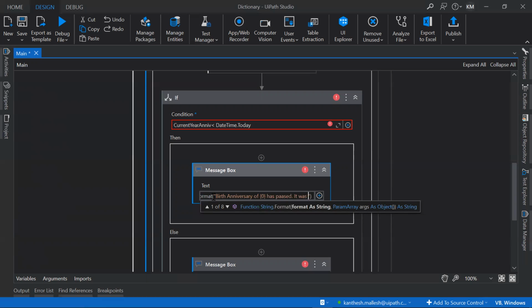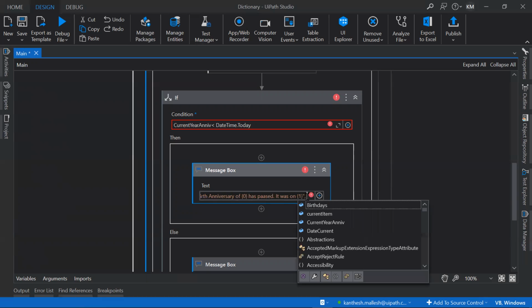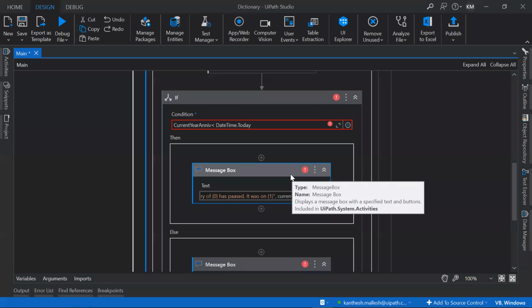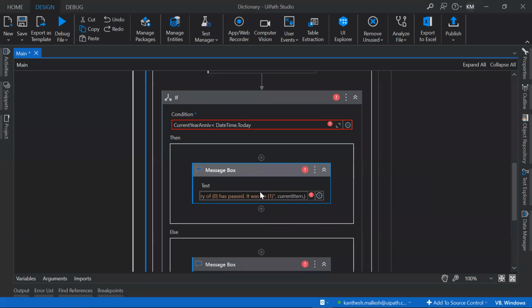It was on so and so date. That date I will give with a delimiter pointer. Let me give a comma and I would say current year anniversary, and for this I will say date current.